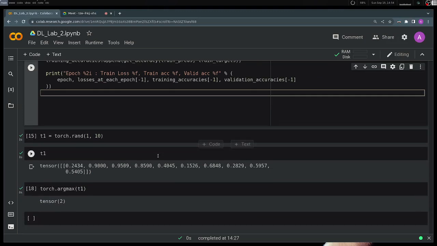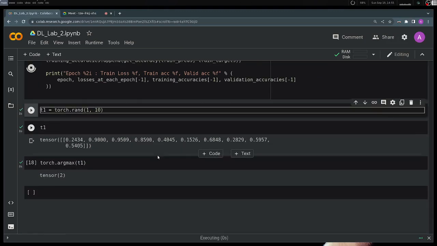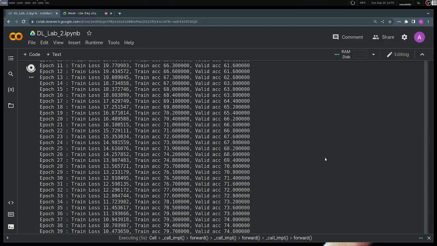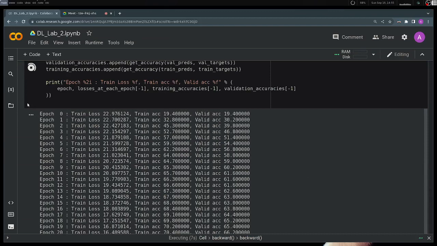Okay, let's try running this. Not sure if it'll work. Let's see. Okay, it's done. So we have trained it for 200 epochs. So you can see epoch 0. When is this printed? This is printed after it has done one epoch of training. So after one epoch, my loss is this much, my training accuracy is this much, and my validation accuracy is this much. Training accuracy is the accuracy of your model on your training data, and this is the accuracy on your validation data.